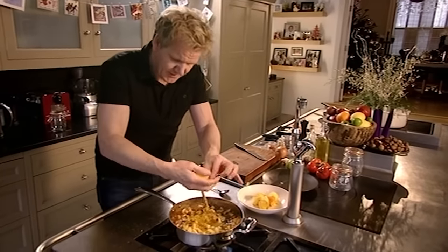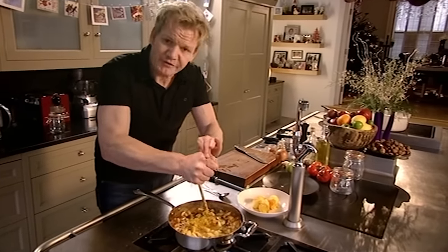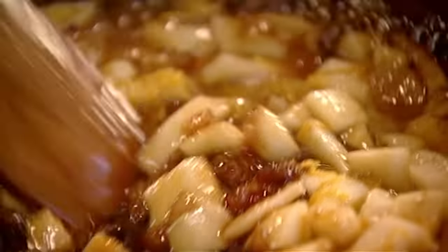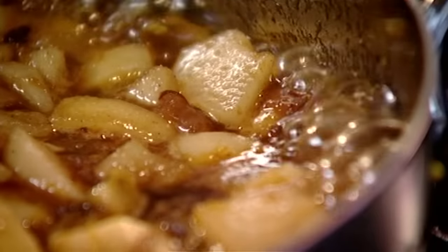This chutney's brilliant with ham, fantastic in salads, but equally as delicious with fish. Whether it's a roasted cod or a grilled fillet of mackerel, it goes brilliantly well. Bring that up to the boil. Cook that out for 15 minutes.